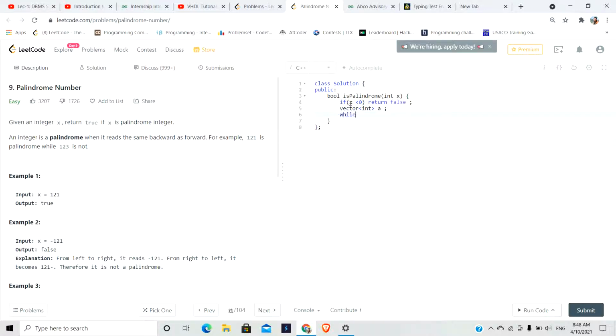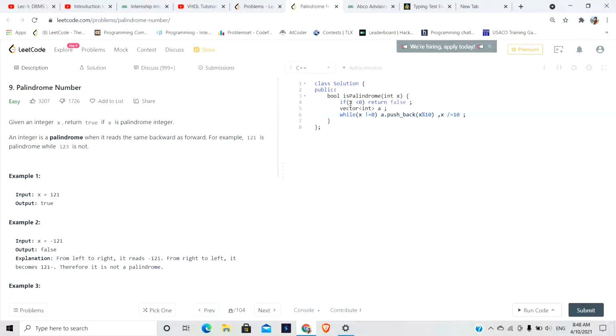So while x is not equal to 0, I will push back the remainder, and then I will divide x by 10.